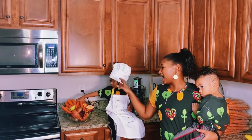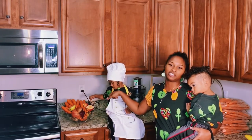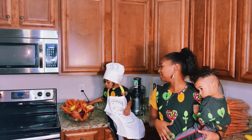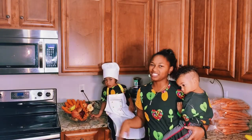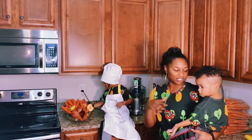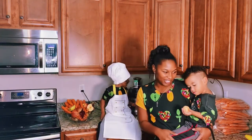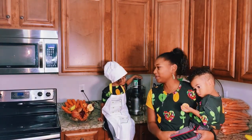So I got some carrots, some apples, some beets, and some ginger that my boys are gonna help me blend up. Juicing doesn't have to be expensive. The ginger is down here, I'll show you. But juicing doesn't have to be expensive, and you can do it with your little ones, they can help you along. You can get them started juicing and eating healthy early on in their age. So here we go.